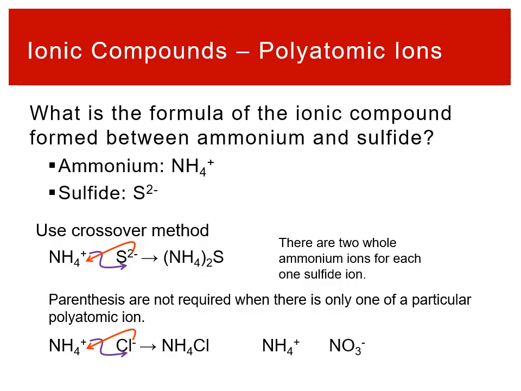We could also have a situation, say ammonium and nitrate, NH4 plus, NO3 minus. When we do that, now it's NH4NO3. Neither requires parentheses because we have 1 of each. They're both polyatomics, but this would be the correct formula because we keep the polyatomic together. We are not changing what the ions are when they form a compound. So this N stays right here. This N stays right here. That is the correct formula.